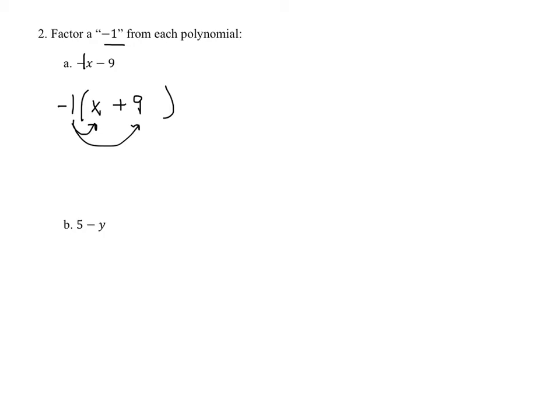The upshot of the deal is if I'm pulling a -1 out, everything inside the parentheses will then change their signs. So if you think about this one, I'm going to pull a -1 out. It'll be -5 plus y. But I don't really love the look of that. There's some math expressions that don't have the look going on. So I'm going to write the positive y first, take away 5. It's equivalent. Both of those are exactly the same thing, but this is just more sophisticated. And you write a little guy with a bow tie because that indicates sophistication.